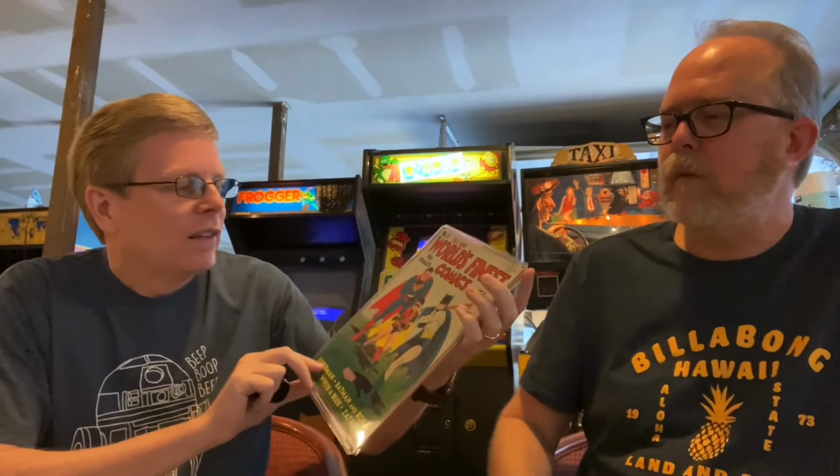All right, the next is a pretty hard to find book, the first appearance of the Scarecrow, which is World's Finest #3. Clearly he's not on the cover, but this is from about 1941. Tough to find book. You have Superman, Batman, and Robin playing baseball, plus the first Scarecrow.